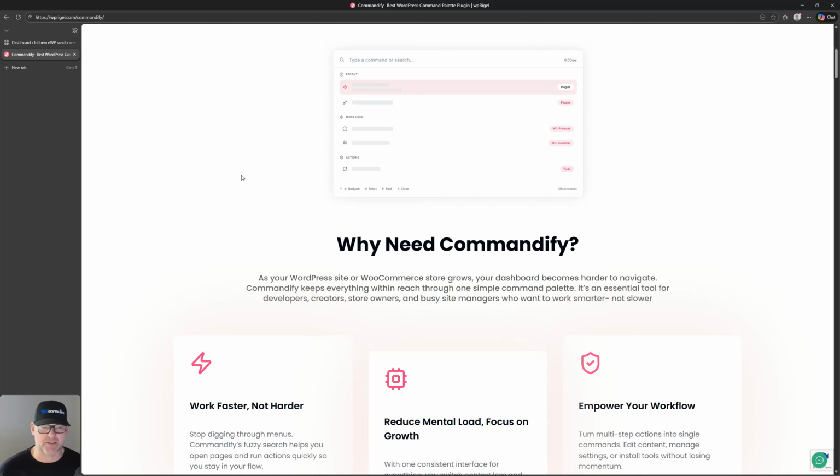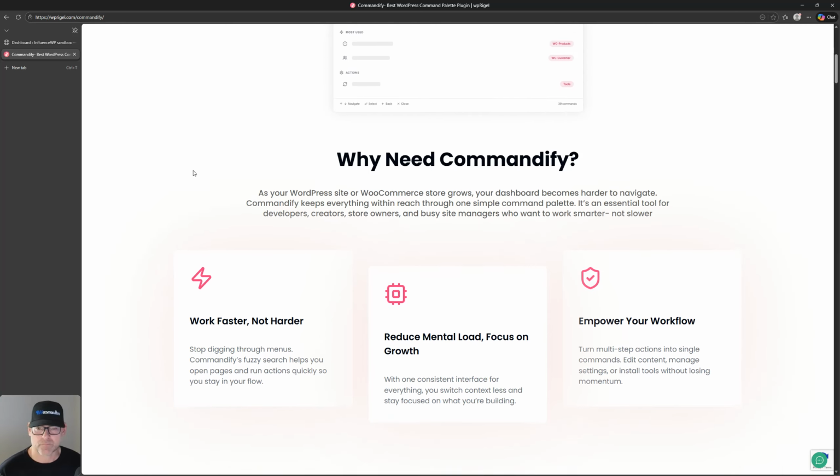So like, let's say you had 10 plugins on your site. The search tool, the command palette we're going to use here can't always get to those other solutions. It can get to WordPress and it can get to its own solution, but it can't always find docs and settings. That's the word that was escaping me. Docs and settings within other plugins. And I thought it'd be cool if there was just a universal solution where you could type a search for any keyword you were looking for, and it would help you find it, regardless of the plugin you were trying to get support for or find the settings for.